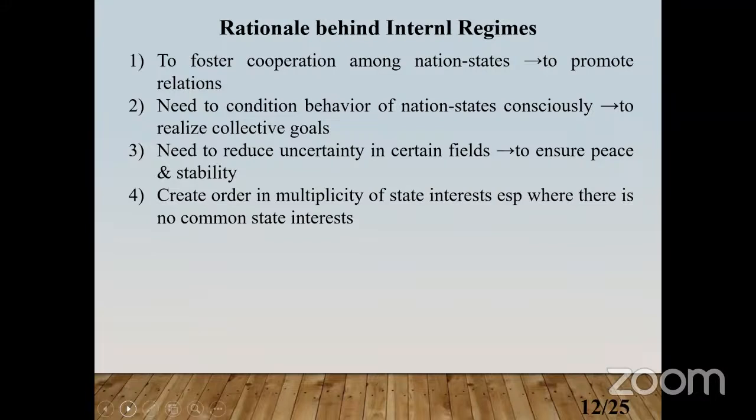The other reason why international regimes exist is that enduring need to condition behavior of nation states consciously so that we can lead ourselves to the realization of collective goals. The idea here is, remember, these international regimes sometimes may involve informal agreements. But when we bring in international regimes in the context of signing agreements, signing treaties, it is so that we can push the nation state consciously, deliberately, so that we can realize specifically set collective goals. Again, here, we are thinking about the East African community.